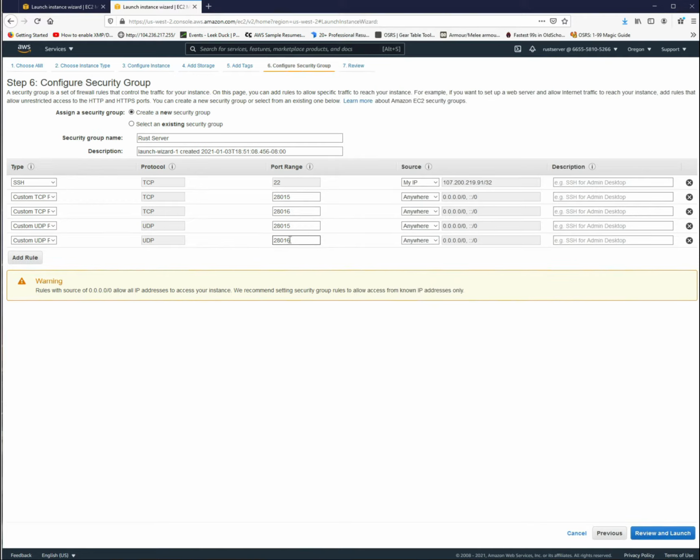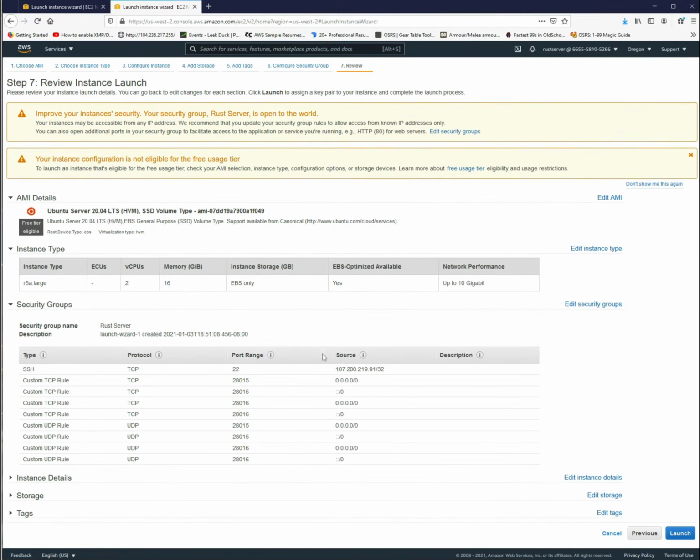this port. And these are the ports to kind of, I know one's Archon. I probably can limit the 28016 to just me, I believe. I'll come back and edit this later. For now, I'll just leave it like this. So let me see, TCP, UDP. So everything's in. Let's review and launch.